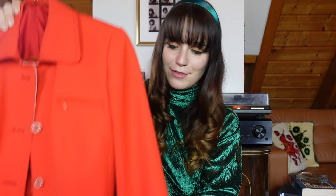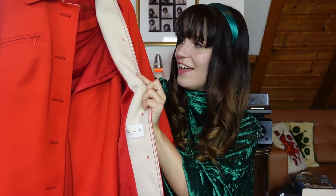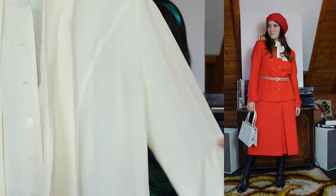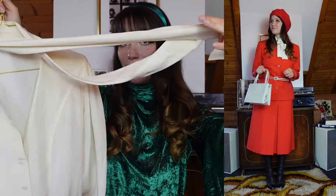Continuing with another red look - I also thrifted this rather recently. It is the first time I'm owning a suit set. It's a skirt and a beautiful little jacket that goes with it. The style of the skirt down here is a sailor fold, and I honestly think this is so beautiful. The jacket is just a tiny bit big on me, but I love it. I feel like it's a 1960s stewardess on Christmas duty - it has a little belt and is also perfect for a 70s look. Underneath I have this vintage Betty Barclay blouse which has two front bits that you can tie into a big bow, which peeks out over the collar of the jacket.